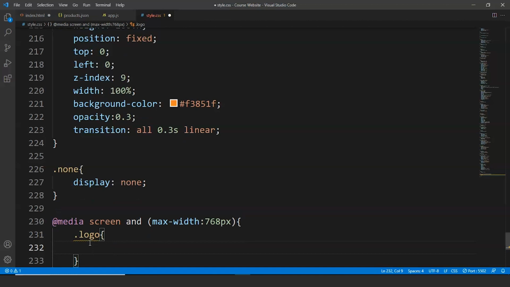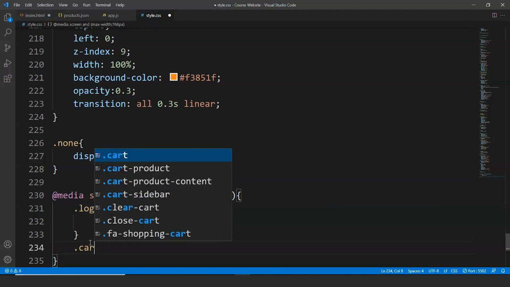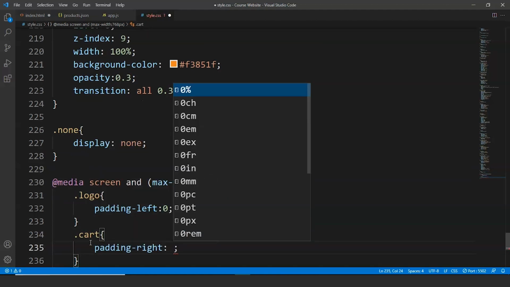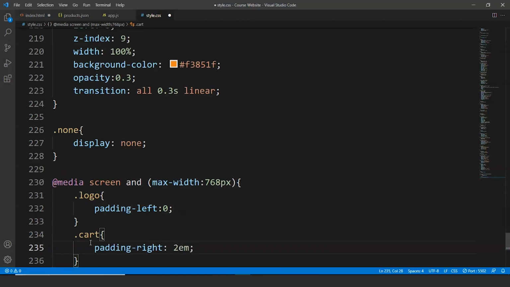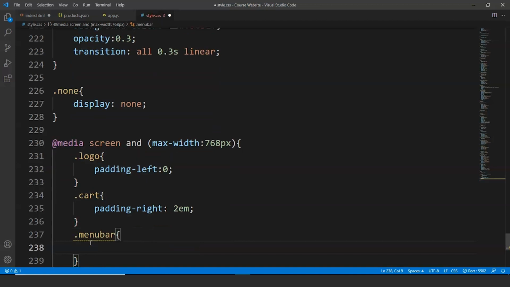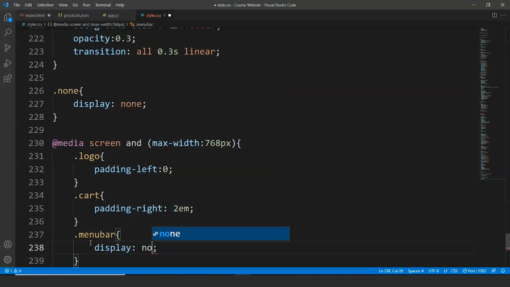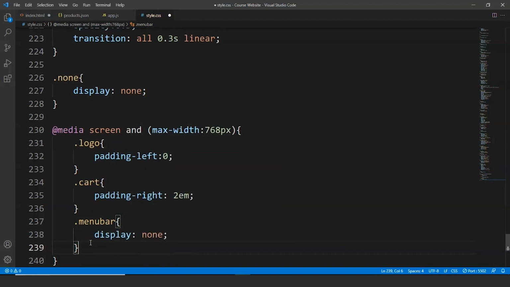We'll write here padding left is 0. And after this we are going to write here dot cart, padding right is 2em. After cart, we'll write here dot menu bar. So we are going to change almost all the properties which we'll require. So we'll write here display as none. The menu bar will disappear.